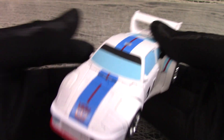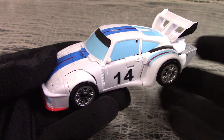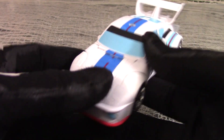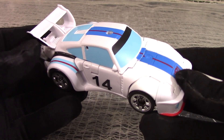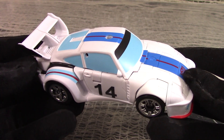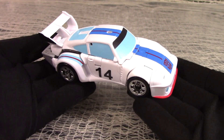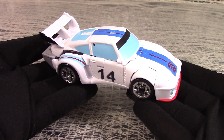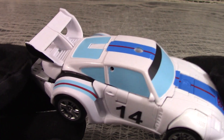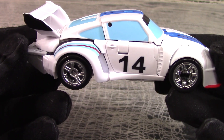But the uniqueness for each car lies in the contours, the shape, the overall aesthetic — that je ne sais quoi — which lets you know when you look at this car that yes, this is Jazz. Jazz's base color is white, with a big old blue stripe down the hood and over the roof, some more pin striping on the rear wheel wells, and the number 14 on both sides.